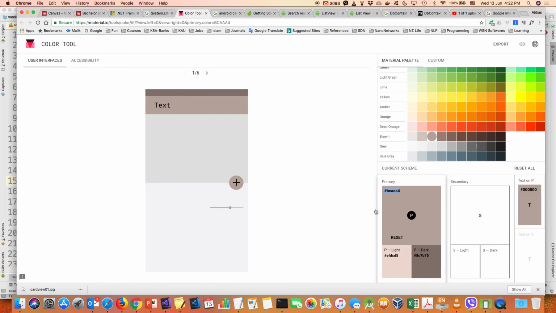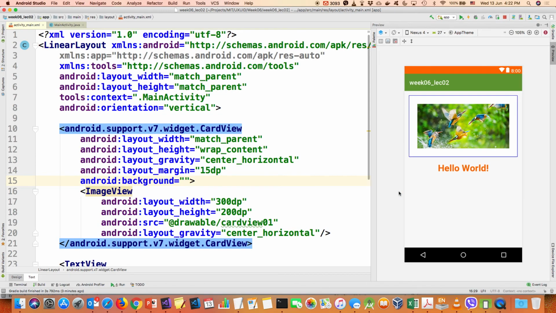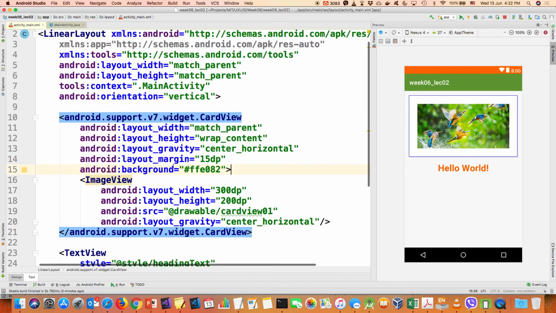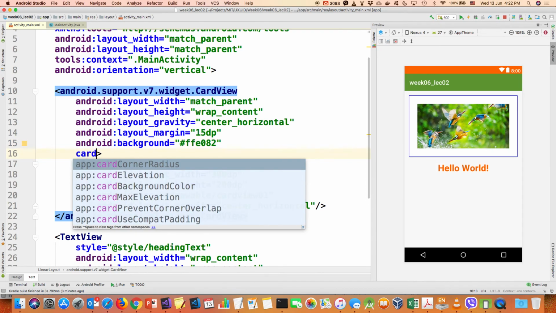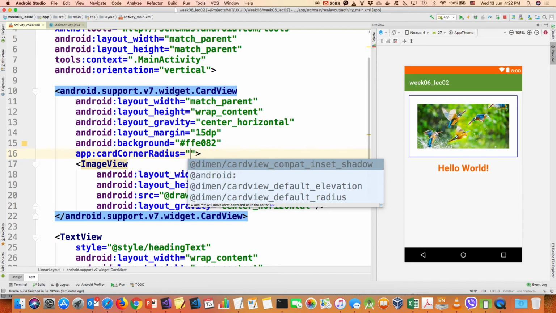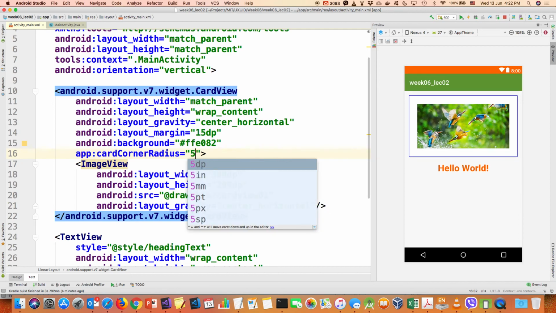So maybe I can just select another color from here and I put it here. There's another, card corner radius. When I say card corner radius, we can give like 5 dp.